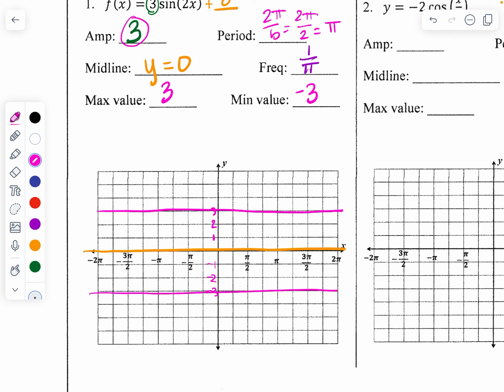I'm just going to sketch up here just to remind my brain, what does sine look like? Sine looks like this, remember, where we usually have a peak at 1 and a period of 2 pi. So if I remember what that looks like in the context of how my graph is changing with an amplitude of 3, a period of pi, that means here at pi, I'm not going to see half of the cycle. I'm going to see the full cycle. So just like sine, we're going to start on our midline at 0.